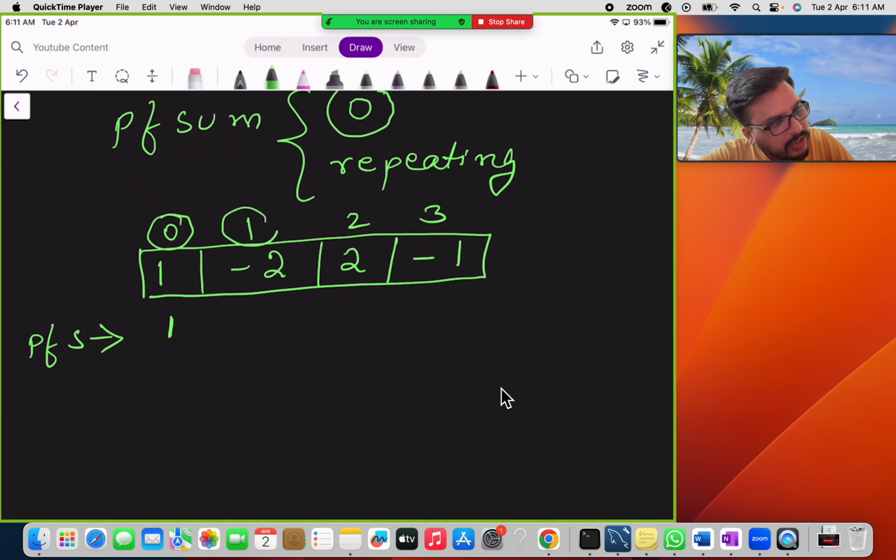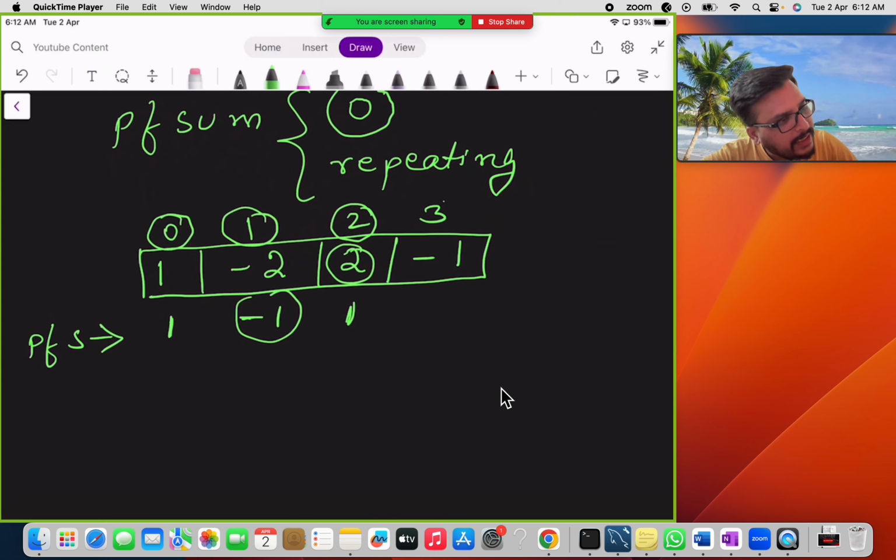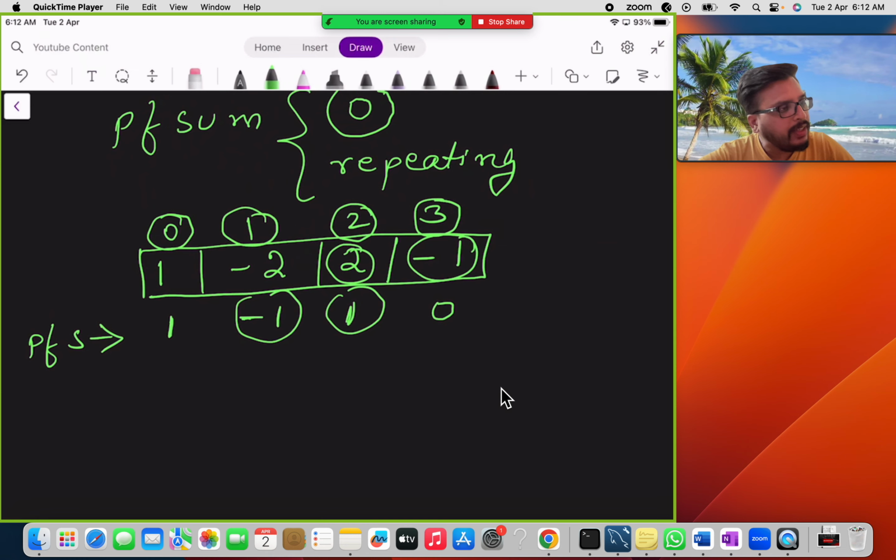At index 1, it is minus 1. At index 2, it is 2, minus 1, 1. At index 3, it is minus 1 plus 1, 0. So we are getting the prefix sum 0. So this is the subarray whose sum is 0 and its length is 4.